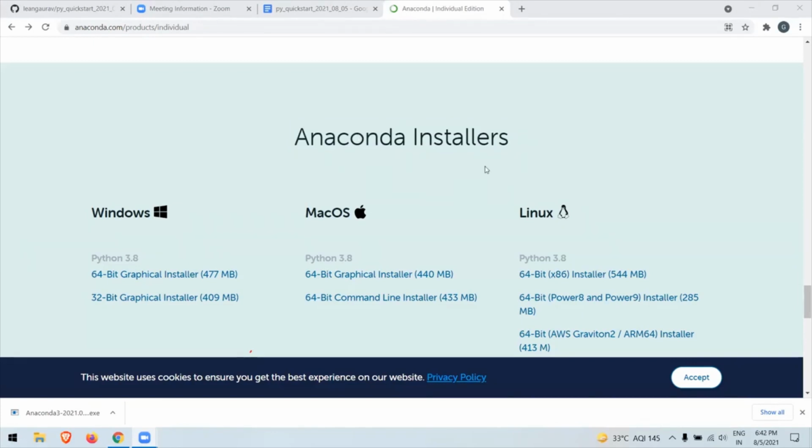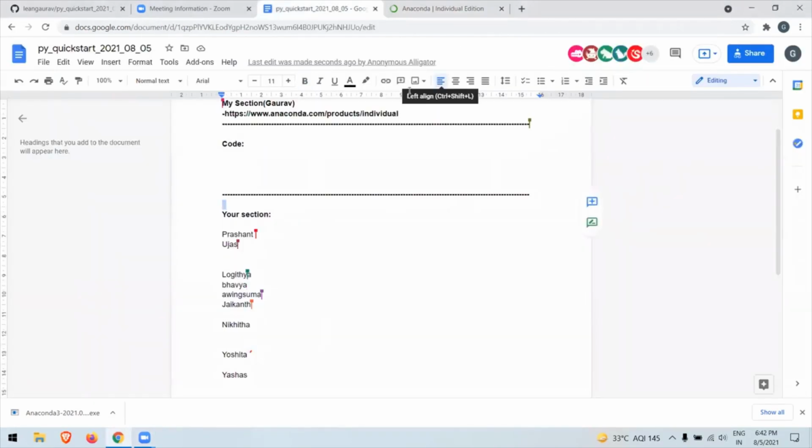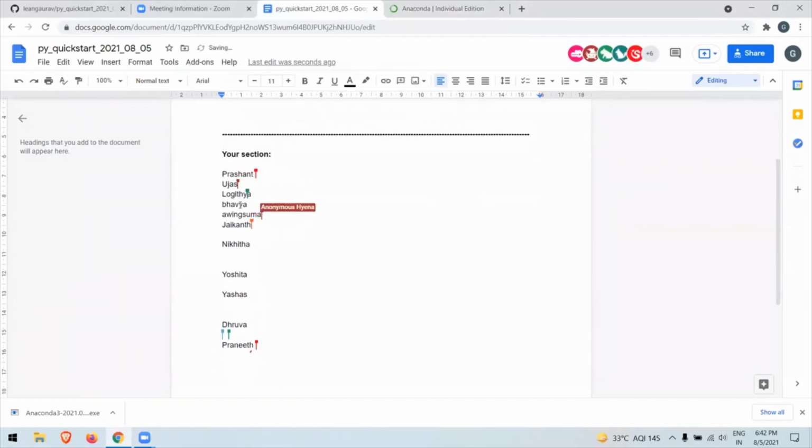Whenever you're learning, Python is just a programming language. I'm not sure who all is from a programming background, who all is not. So by the time you are downloading this thing, can you also type after your name what's your background? I'll tell you what to write, otherwise it will become very confusing. I want to know exactly what you do right now. If you are a professional, just in the brackets put the domain or the field that you're working in, IT or any other industry. If you're a student, then type in the branch that you are studying in. And if there's anything else, you can also type that.